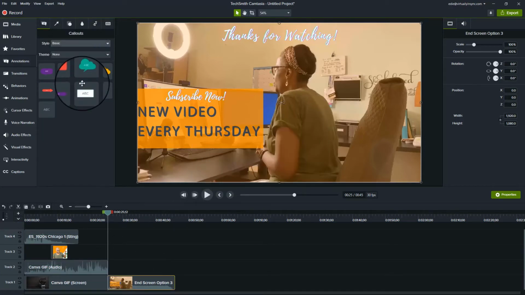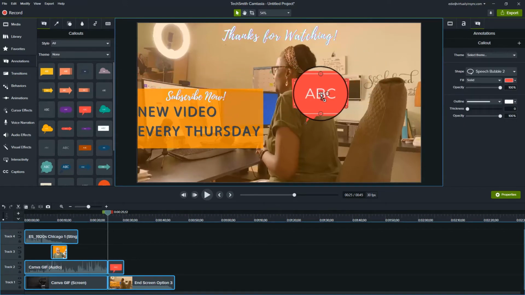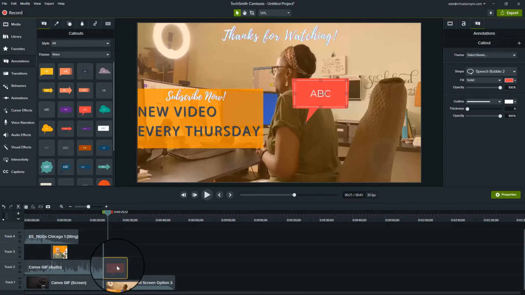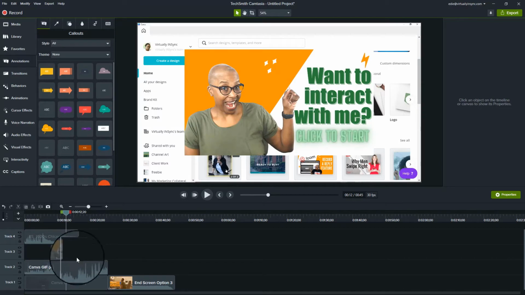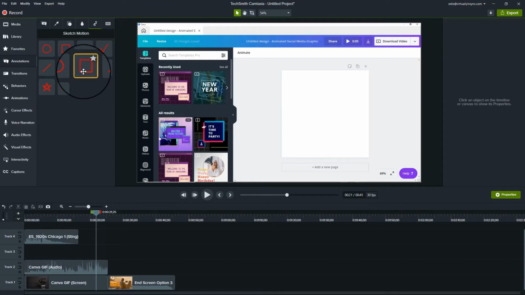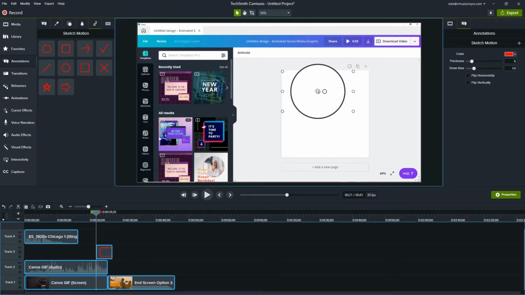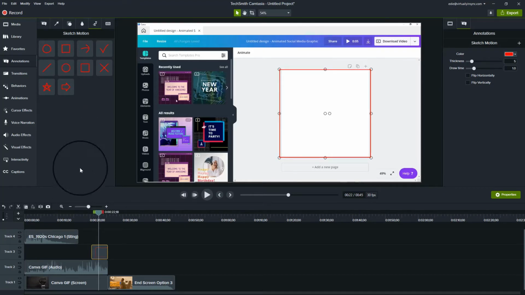Next up is any kind of annotations. And these can be arrows, speech bubbles, things of that nature that you might want to bring in to just emphasize certain areas of your videos. You can also do other things like, if you want to add in arrows, or maybe you want to emphasize, say, for example, the square on this image. So if you want to showcase this box, you can see, let's play it so that you can see the square form just like that. Those are called annotations, and that's just for if you want to bring any emphasis to something that's already on your screen.